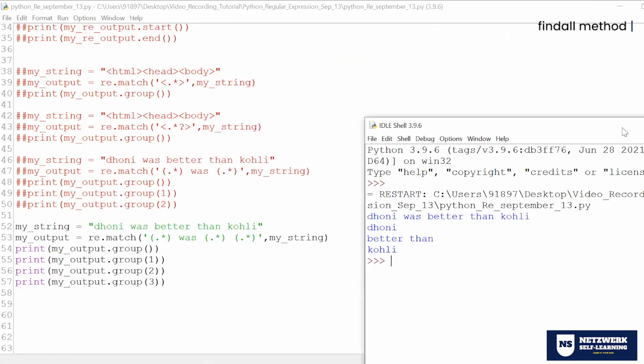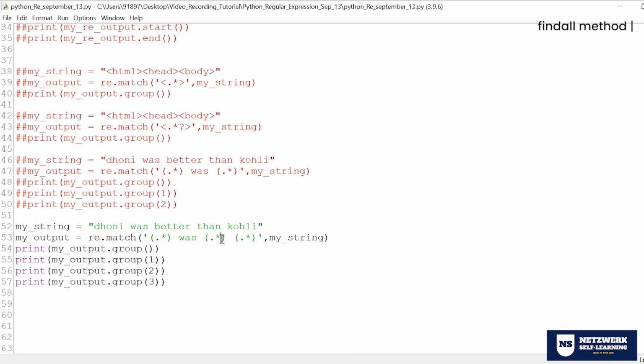So how it comes: better than was part of group two, and the Kohli becomes a part of group three. At that particular scenario, we do have three words, but unfortunately, I have only two groups to be formed. So what happened is that the last word will get accommodated to the last available group, and the rest of the words will be accommodated to the second group. And if I want the opposite, if I want the better as a part of group two and the Dan Kohli as a part of group three, then we discussed the greedy method and mechanism, right? You have to follow that.